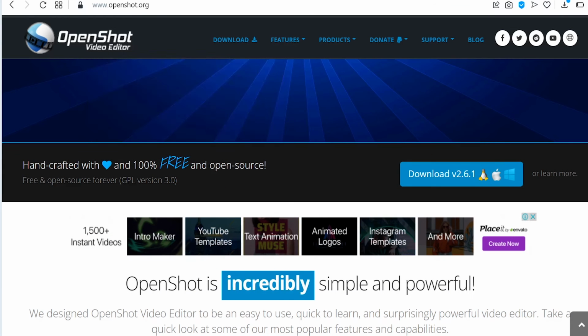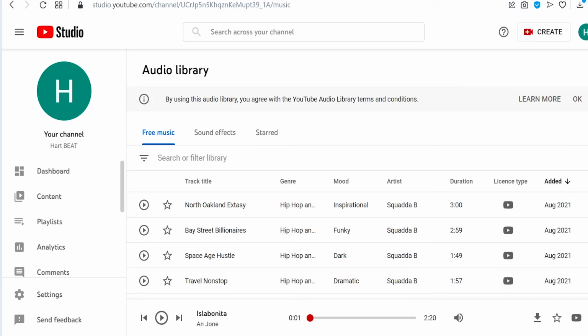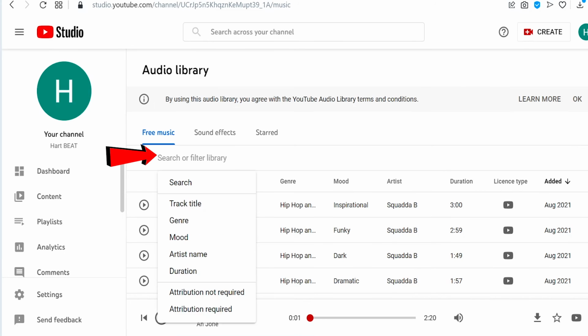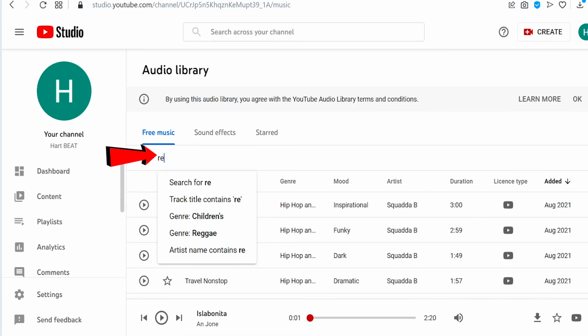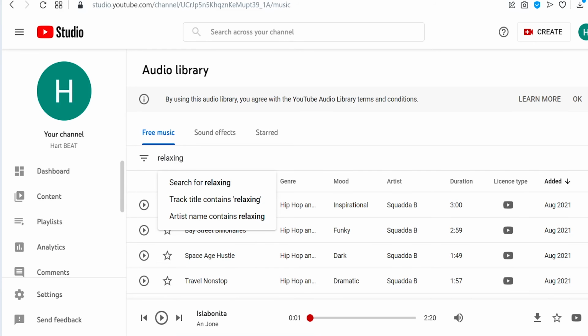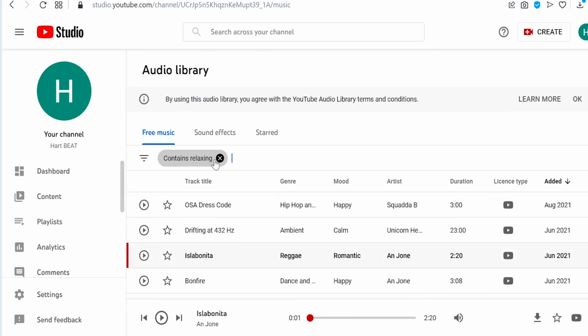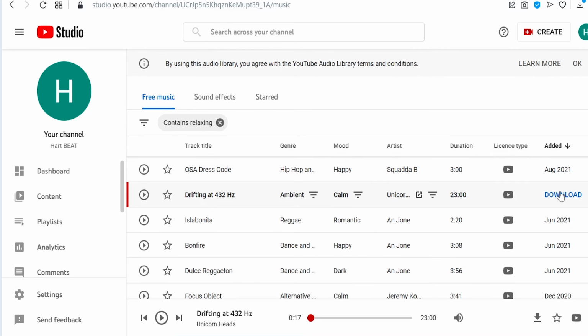And where to get the music for your video is to go to YouTube Audio Library, and right here you can just type in relaxing music in the search bar and hit enter. And let's click and check the second one right here. So as you can see, this is very lovely. So all you need to do is to go to the right hand side and download this music for free. And you don't have to worry about any copyright issues at all.